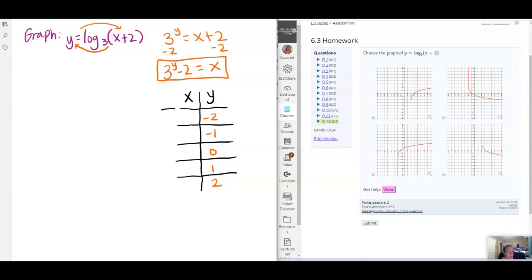So I'm going to put these into my equation there. So I'm going to say 3 to the y power, or sorry, 3 in this case to the -2 power, and then minus 2. Kind of looks weird there, right? But remember, 3 to the -2 power, we'll do it down here, is telling you to flip that. Negative exponents mean you're flipping that, so that's really going to be 1 over 3 squared, which is 1/9. So I have 1/9 minus 2.